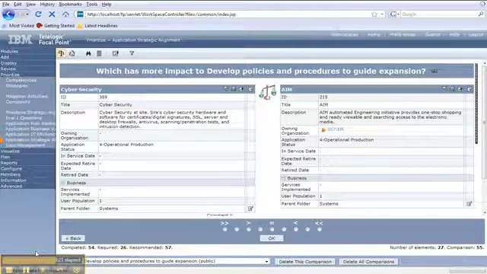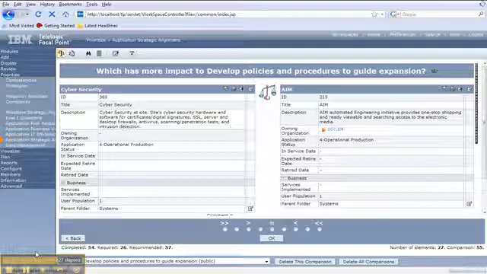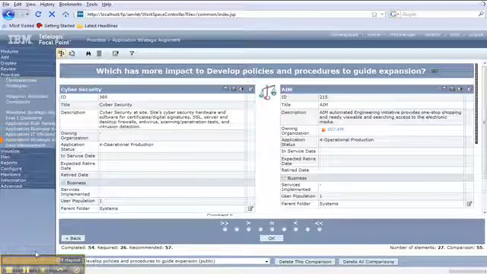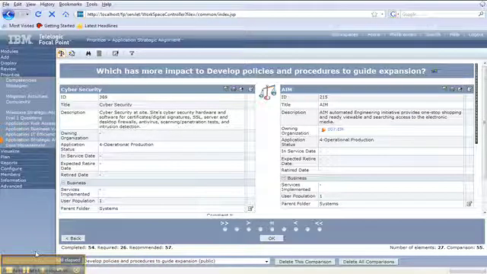To get to those values for making decisions requires a couple different types of measurement techniques. One technique within the Focal Point platform is pairwise comparisons. It allows you to do a direct comparison between two different items, business processes, or in this case applications, and what the goal of that comparison is going to be. Then the decision maker can make a relative comparison and decide which is more important according to whatever that item is. So in this case, which item has more impact to developing policies and procedures to guide expansion.